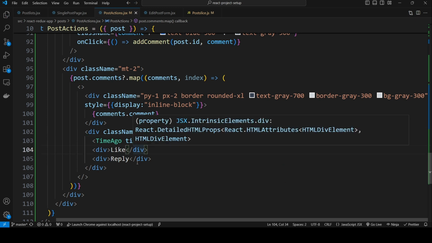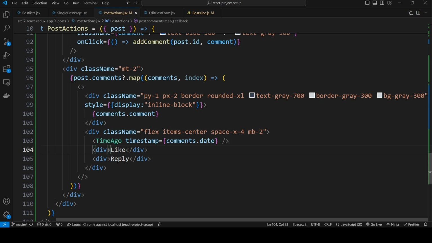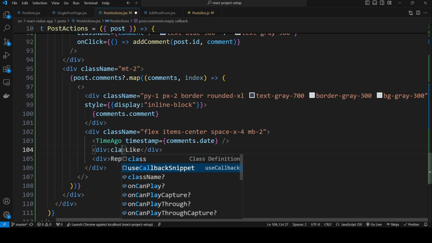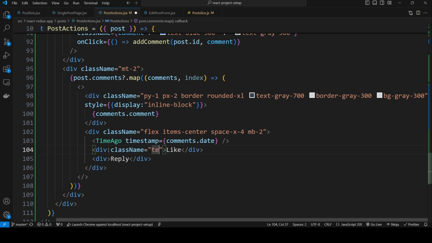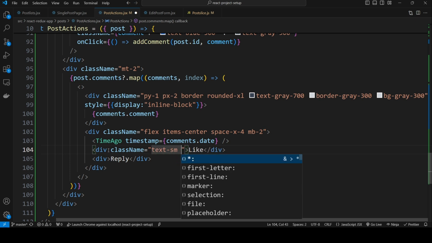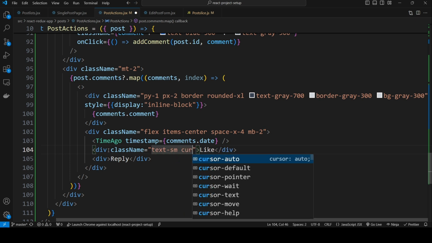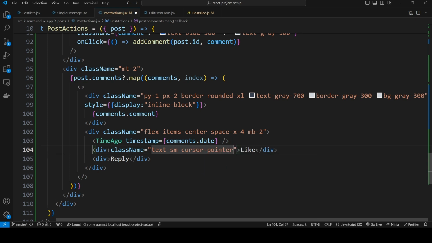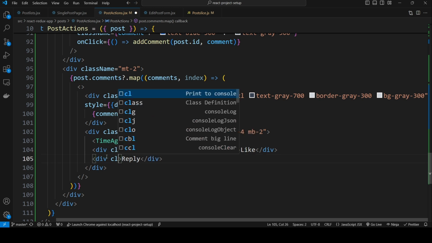Now coming to the like and reply buttons, the class name for like is text small and cursor pointer. The same will be for reply as well.